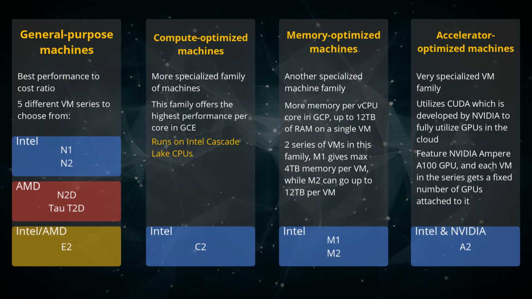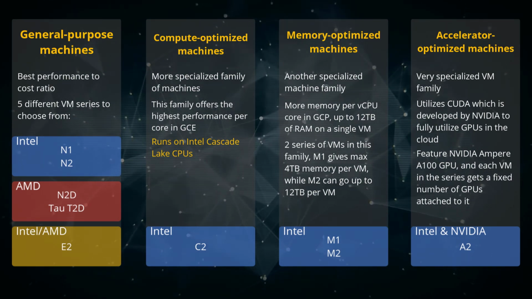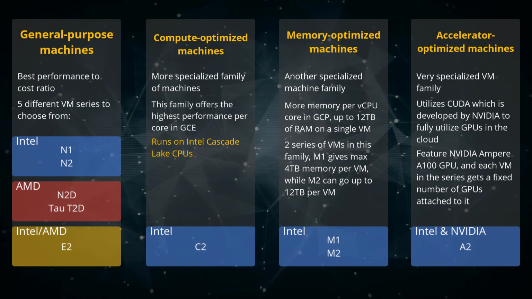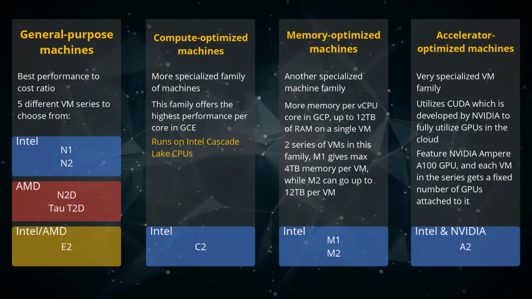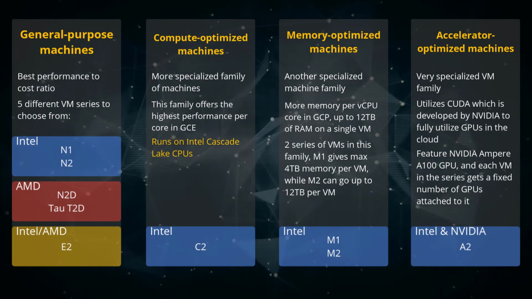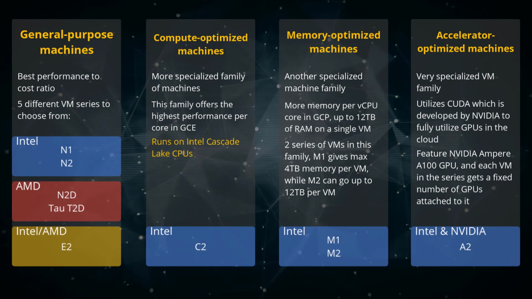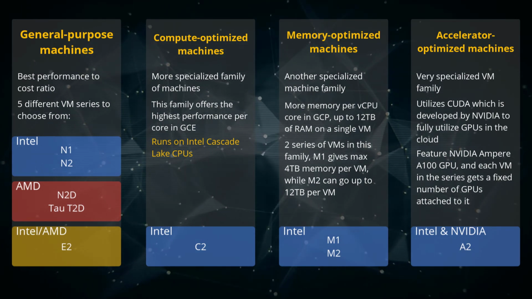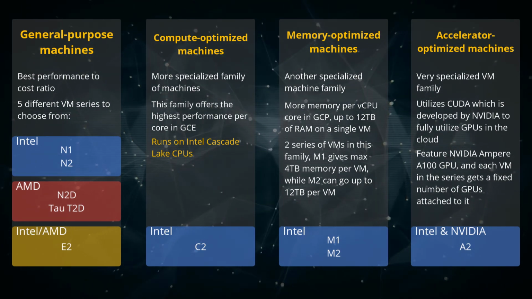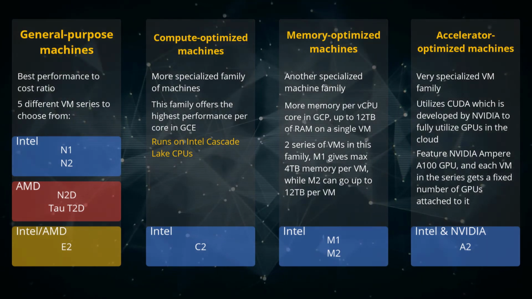And another example, that if you need to do machine learning or you need to process a massive amount of information and data, then you will either need to use the C2, that is the compute optimized, or A2 instances. If you're looking to render games or offer some remote or some gaming as a service, then the A2 VMs are your only option in this case.